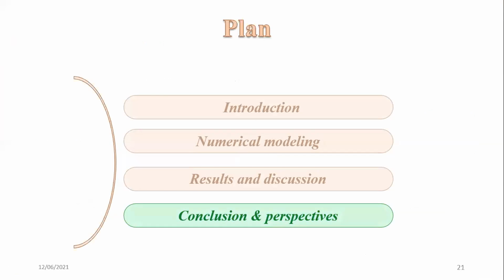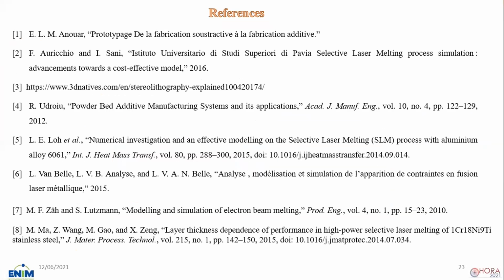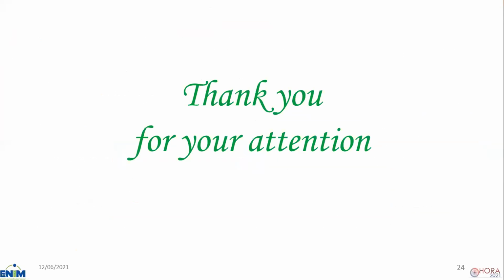We move now to the conclusion. Our results have shown that using a thicker layer thickness at high scan speed enhances the generation of porosity defects. So, more research investigation is required for a deep understanding of each parameter's effect on defect appearance using a thick layer. First, references used, and thank you for your attention.